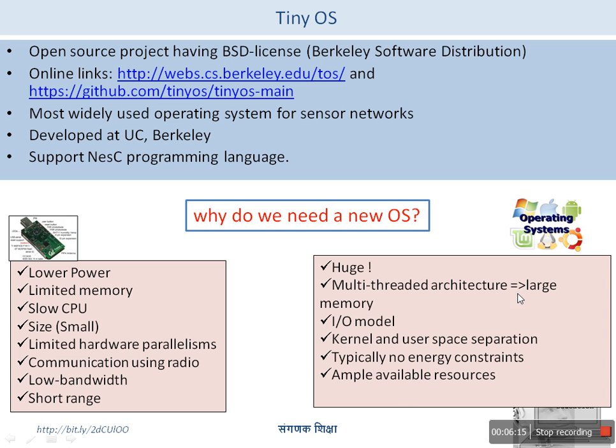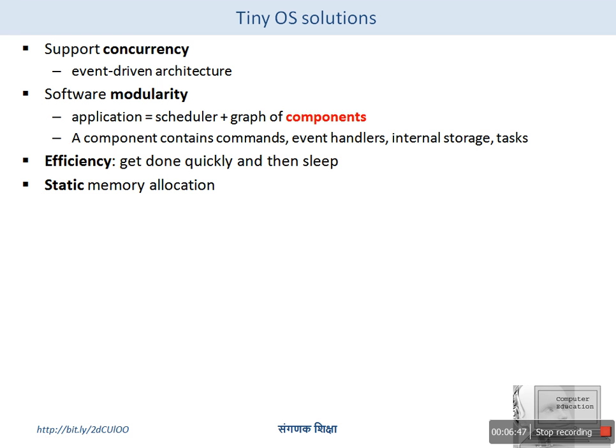The traditional operating systems are designed keeping in mind that your computer systems are full of computation power and memory, as well as all types of resources which have to be managed by the traditional operating system. So due to the hardware constraints, we require an operating system which will work on lesser power, limited memory spaces, and small CPU computation power. TinyOS is a solution for this problem.